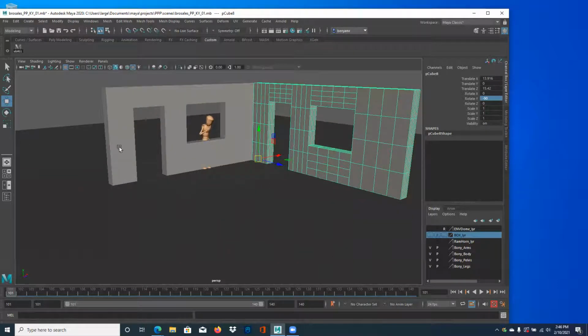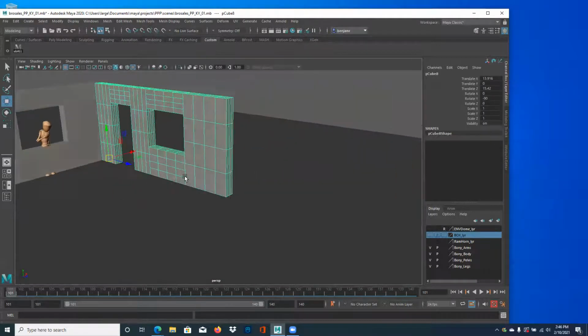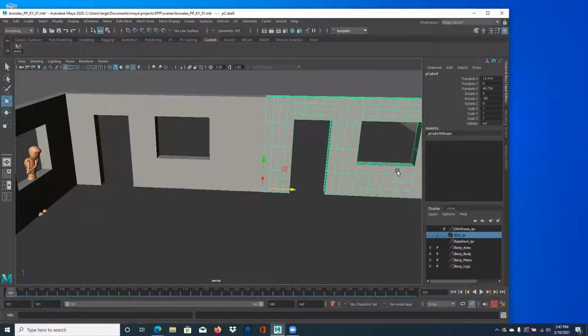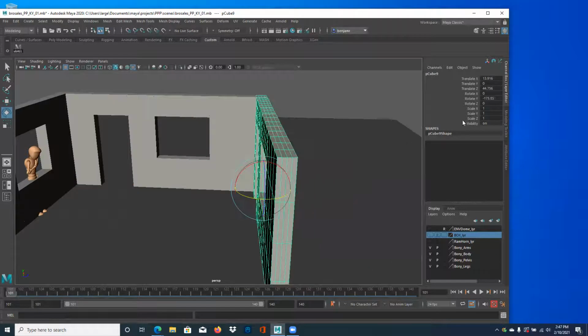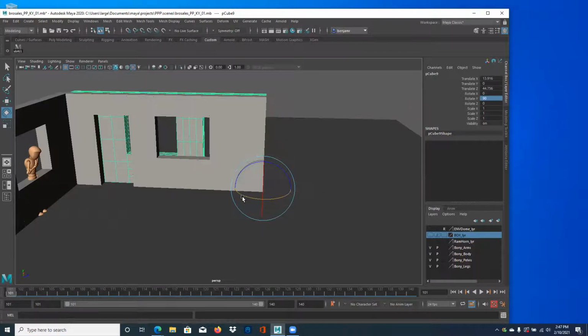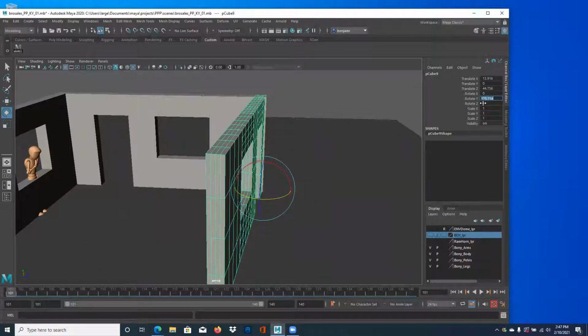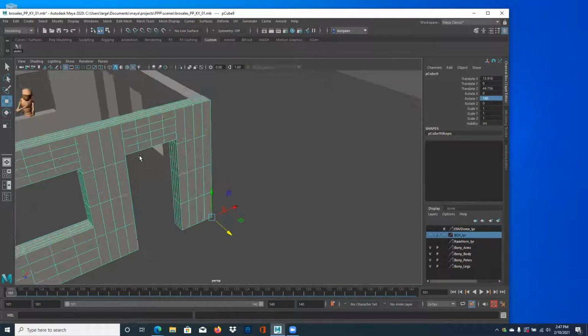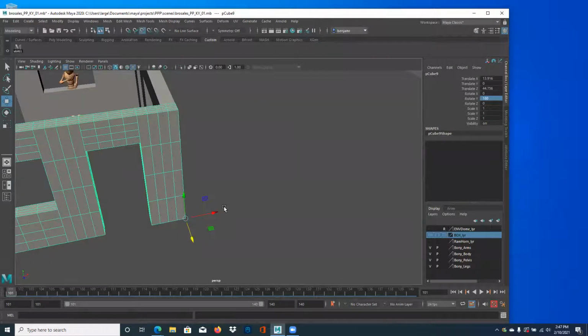You have two doors, two windows, and I could just keep doing this. Of course, at some point, maybe I want to change up the walls, but just for the sake of filling this house up, I'm just gonna drag it over here and then rotate it 90 degrees, or I guess, yeah, negative 90. Well, maybe positive 90. It actually wants me to say 180, so I'll put that in. And the reason it wants 180 instead of 90 is because I didn't freeze transformations on the other walls. If I had done that, I wouldn't have to be figuring all this math out.